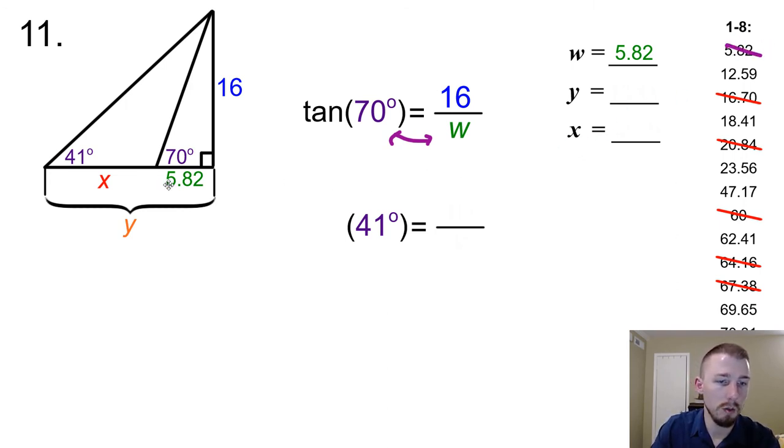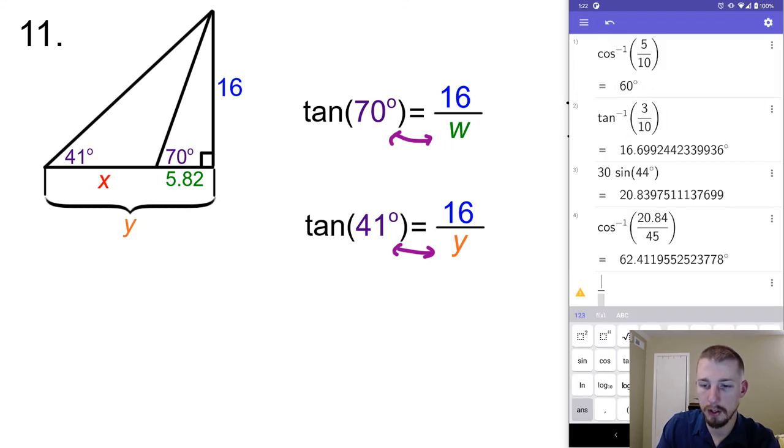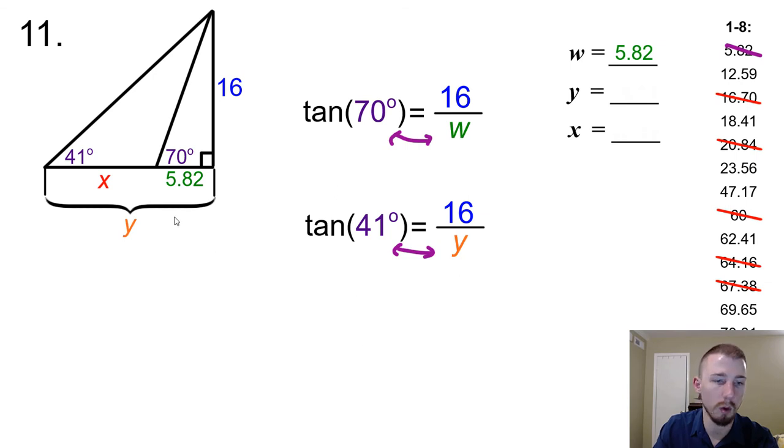All right, then the next one I want to solve for y. So y is this length here. We've got our angle of 41 and the opposite side. So we have the opposite and adjacent, so I'm using tangent again. So tangent of 41 is equal to 16 divided by y. We switch the order of those two because y is on the bottom. So 16 divided by tangent 41 this time. Put it in as a fraction as 16 divided by tangent 41, which is 18.41. So y is 18.41. And again, we can cross it off here so we know we did it right.